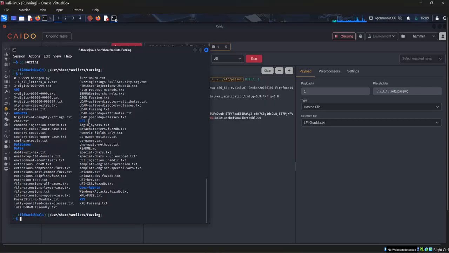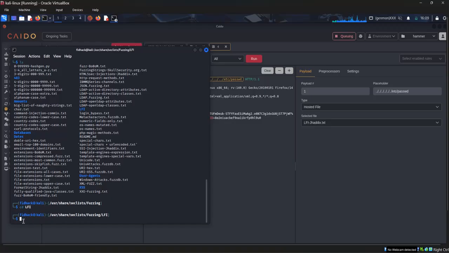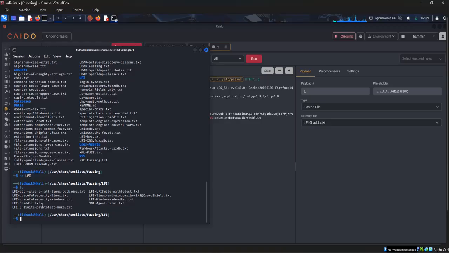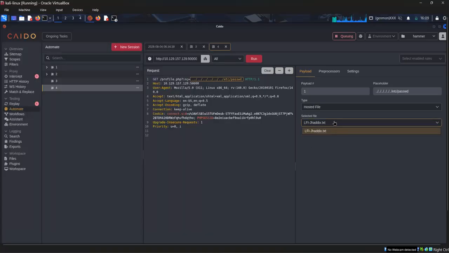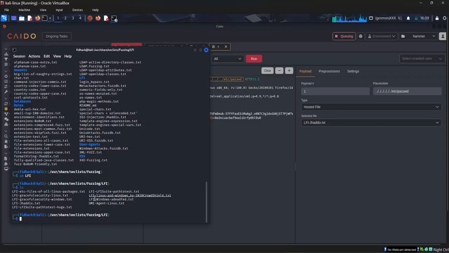This is fuzzing LFI, local file inclusion. cd LFI. Okay, in LFI now, you can see this particular test file here.